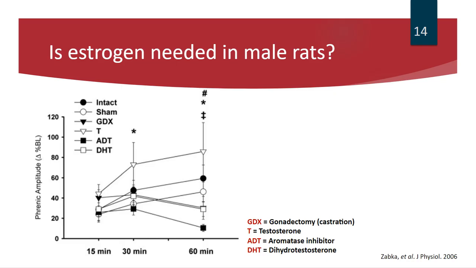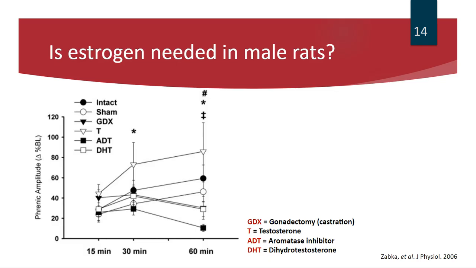Then they reasoned that if they removed the testicles, which are the primary source of circulating sex hormone in males, if they castrated these male rats, then those male rats would lose the capacity to express LTF. The gonadectomized or castrated male rats are in the filled triangles, which are mostly obscured by other group data in this image, but the results were that they did indeed eliminate phrenic long-term facilitation in gonadectomized male rats. They then, just like the study that we just described, supplemented these male rats with testosterone. And not only did testosterone supplementation restore plasticity in these male rats, but it was slightly enhanced.